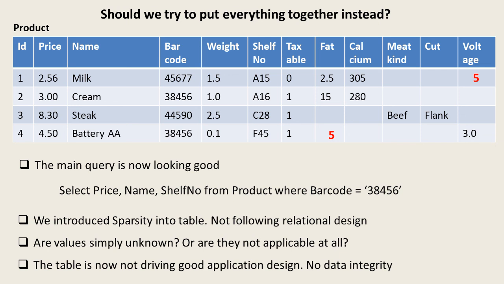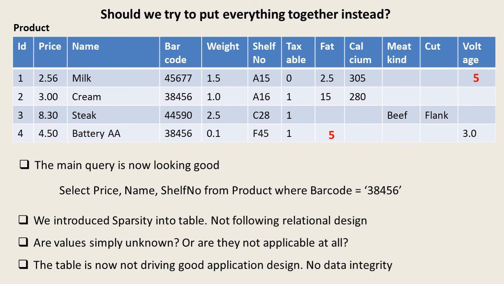It means that if somebody is writing some user interface for the application and not giving proper documentation, they may be trying to provide some fields in the user interface just to fill all columns in this table. So it's quite possible that they will provide some fields which are not making any sense. And you can argue that probably every prudent person will understand that voltage doesn't apply to milk and that fat doesn't apply to battery, so they wouldn't make this mistake.